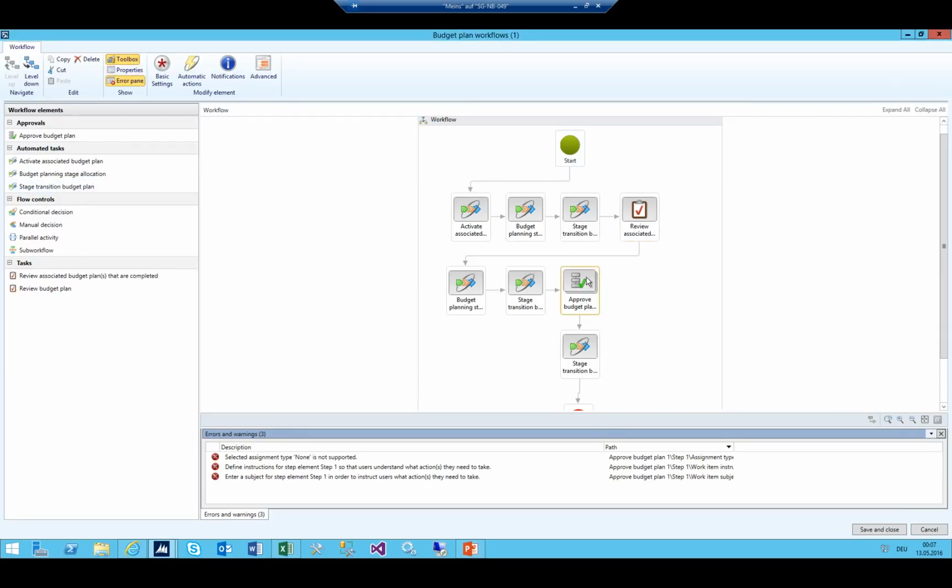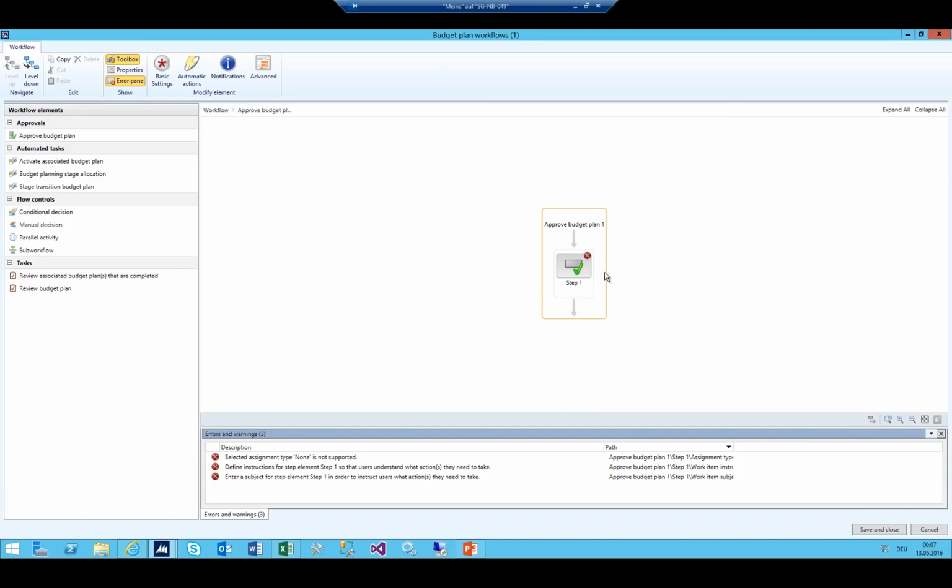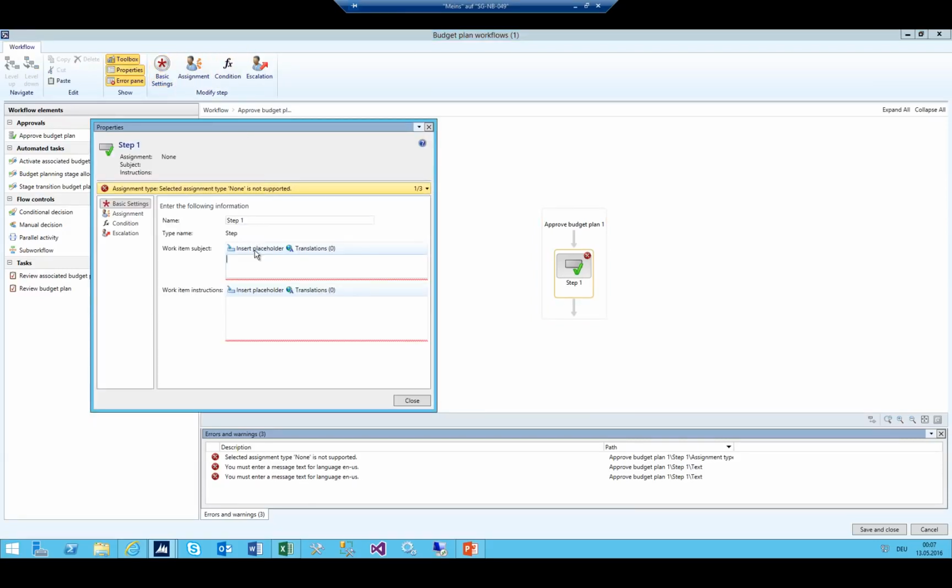So this means nothing else. Then we also need to have here the approval. So who is going to approve it? You need to double click on it. Then you end up on the next step. And in here on step 1, again, basic settings. And then I'm saying in here, finance to approve.